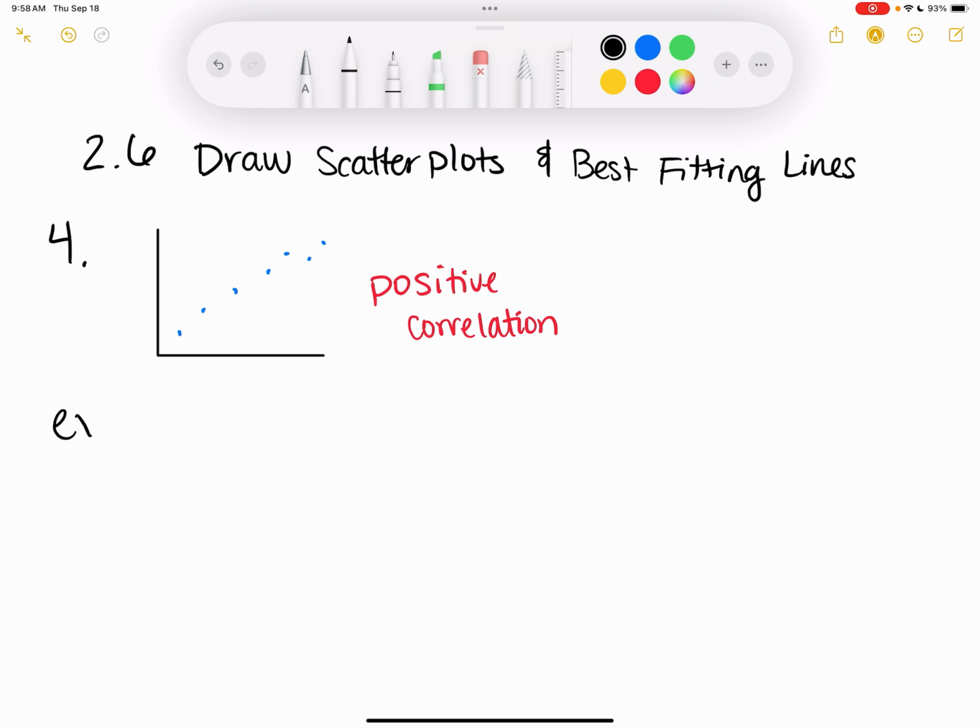So if it's something like this, something like that. No correlation. Yep, that would be no correlation, because they're not going to make a line directly every time, but this one is just all over the place. So that one would be no correlation.